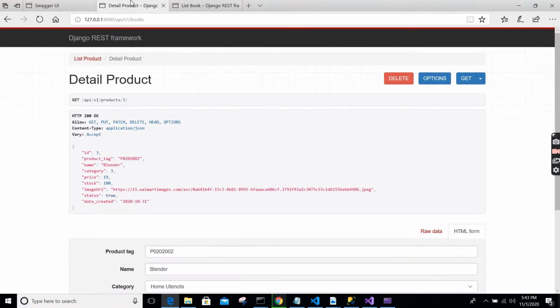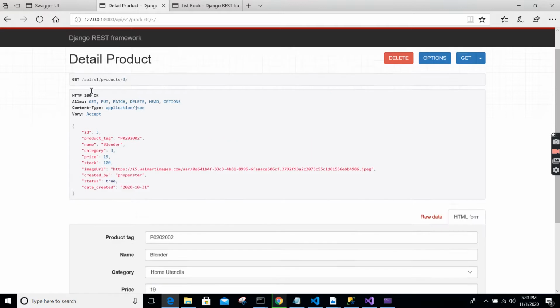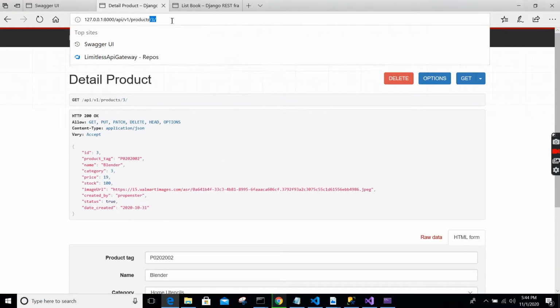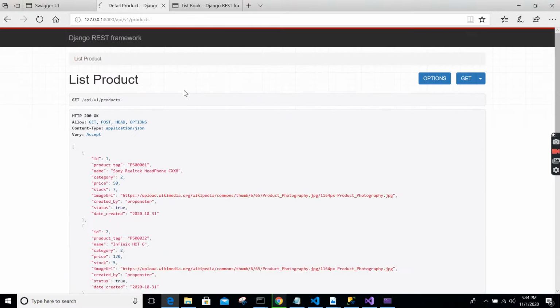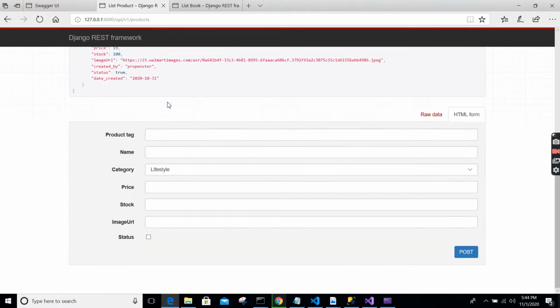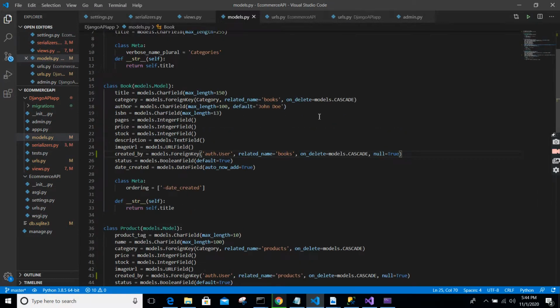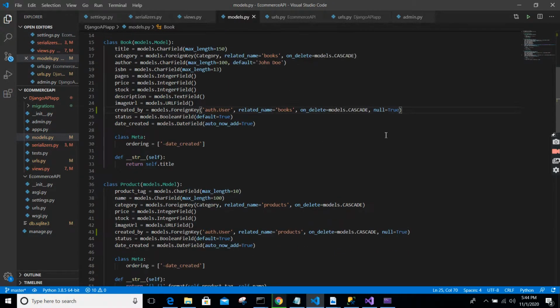So products, now let's remove this null here. Null equals, no, it's false.